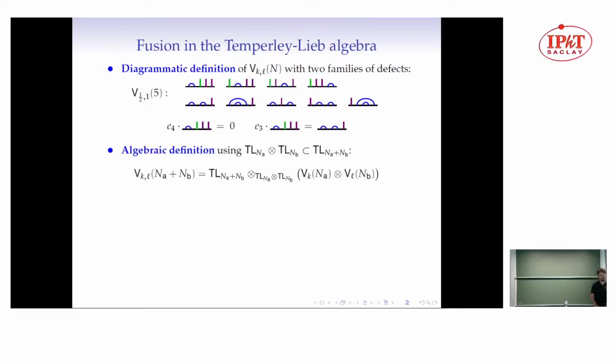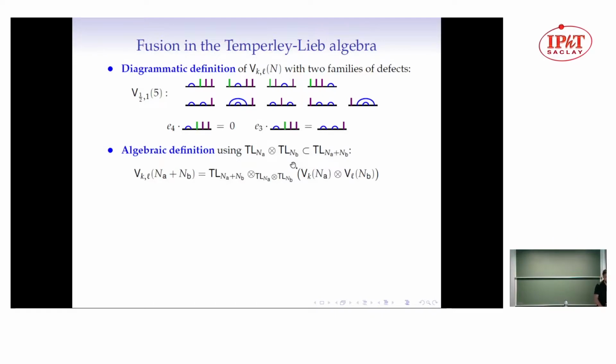The other way of defining this is algebraic. So we use the fact that this tensor product TL_NA tensor TL_NB is included in TL_(NA plus NB), where the tensor product simply means that I have 2 diagrams and I attach them together. And this fused representation, you start with the tensor product of the 2 standard modules, and then you act on it with Temperley-Lieb on NA plus NB sites, but in between there's some sort of selective tensor product. What this means is that if you act with an element of this algebra, this element will only be able to go through this sort of filter if it belongs to this subalgebra of the larger algebra.